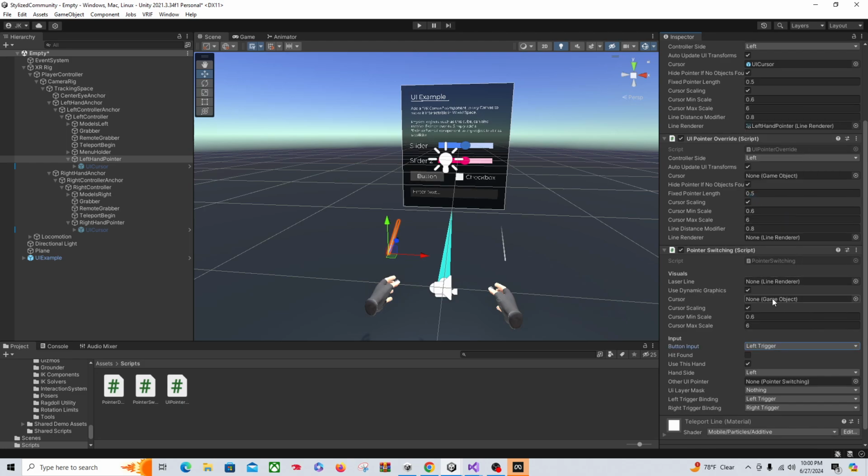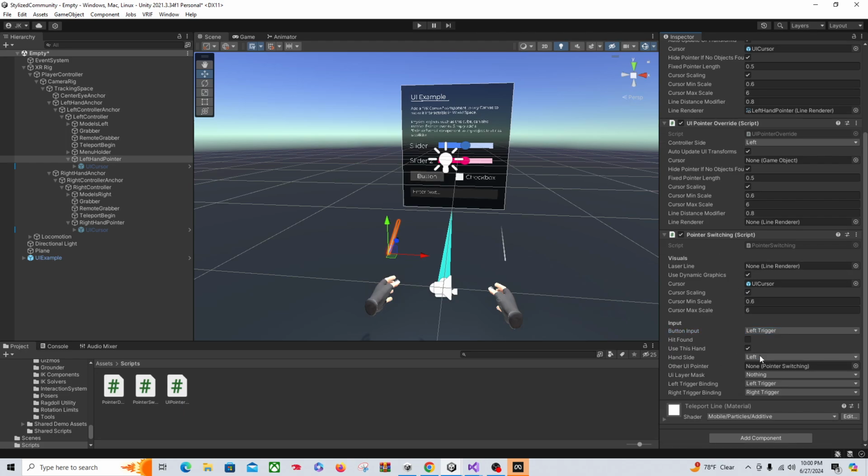We need our cursor, which is this. Line renderer, you don't need to put anything. It'll get that on its own. And then we need it to be the left hand. And our layer mask is the layer we want it to see. Well, we only want it to see UI. And then our left trigger binding is our left trigger, and our right trigger binding is our right trigger. This will make sense in a second.